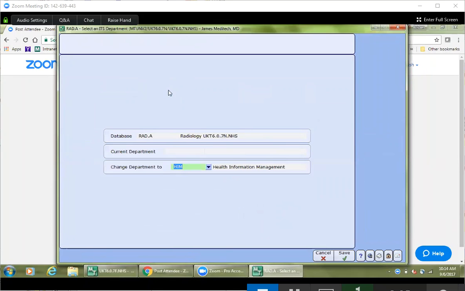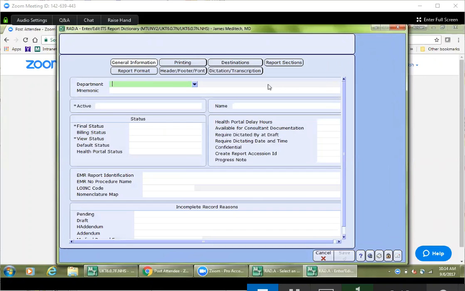So upon going into my report dictionary, I'm going to be prompted for the department that we're going to be using. However, once I'm in there, I'm able to actually change the department to the one I'd like to build my report, where I'd like it associated to. Because as you know, ITS is department driven, so you're going to want to make sure that you have your reports that you're building associated to the departments that you want to be using. So if you're signing in from a different department, you're not going to see the reports available if they're associated to a different department. So just to keep that in mind.